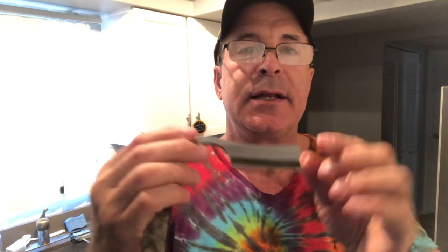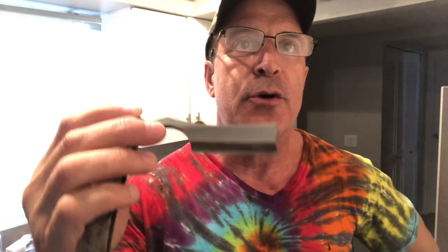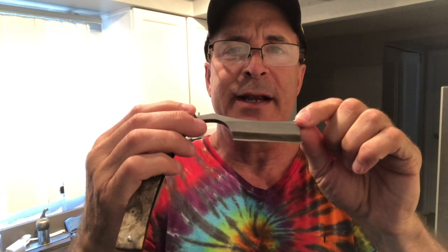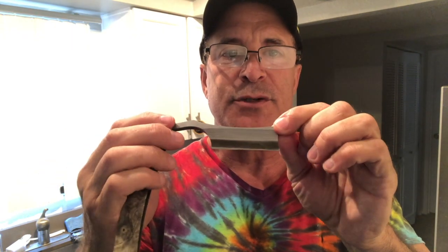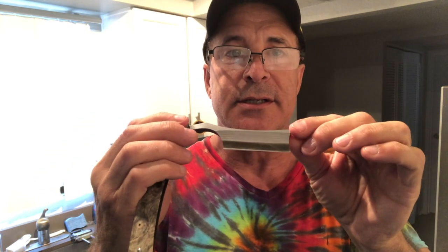So he sent it to me and he said that he tried sharpening it — he took it to a 10K stone, and then he went on a pasted strop, or I think it was a nanoplate, real fine. And he said he just felt it wasn't as sharp as it could be. So that's why he sent it to me. What I'm going to do is take this thing through its paces and see how it does. I'll also shave with it, test it, and see what happens.